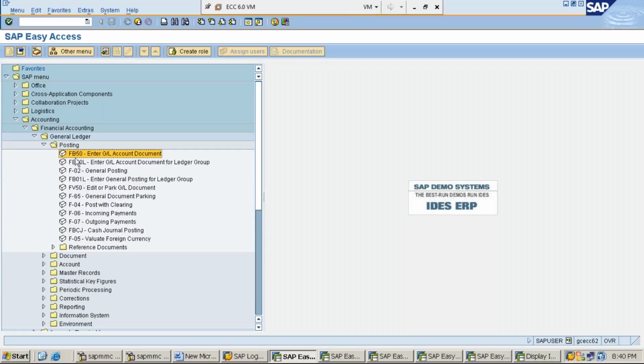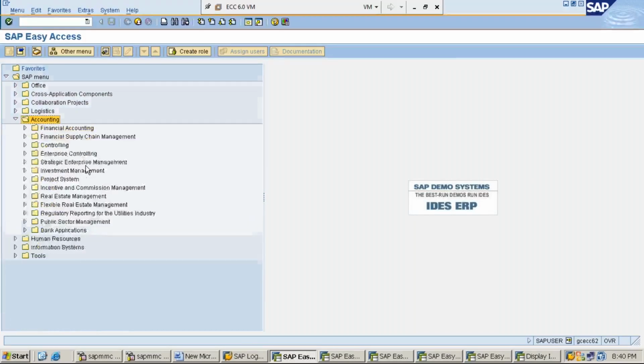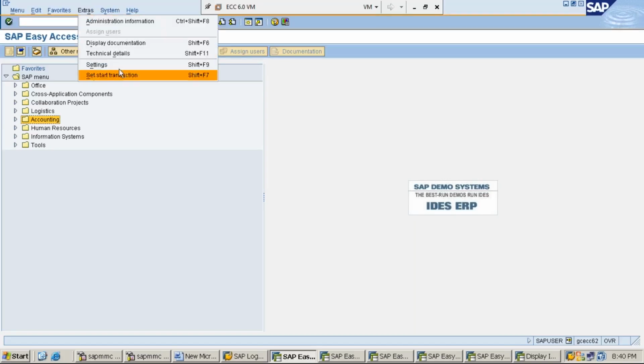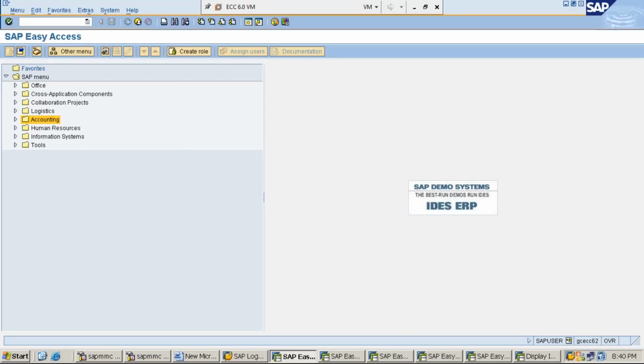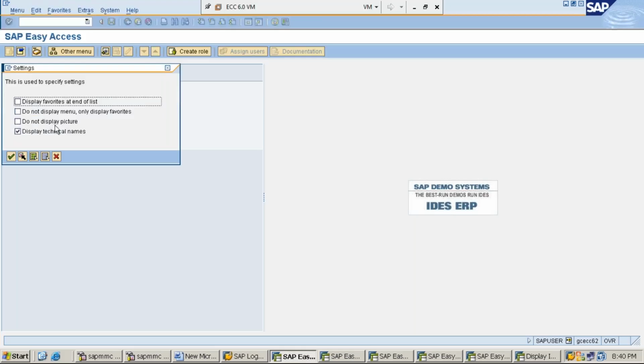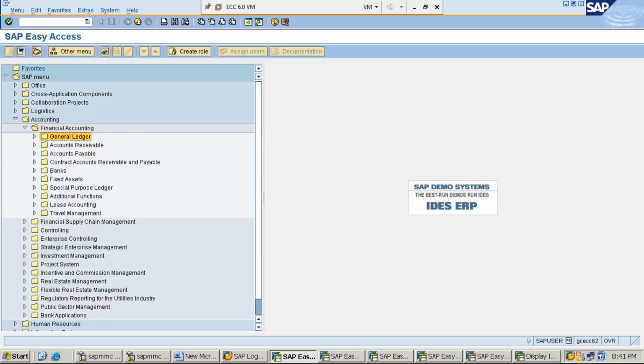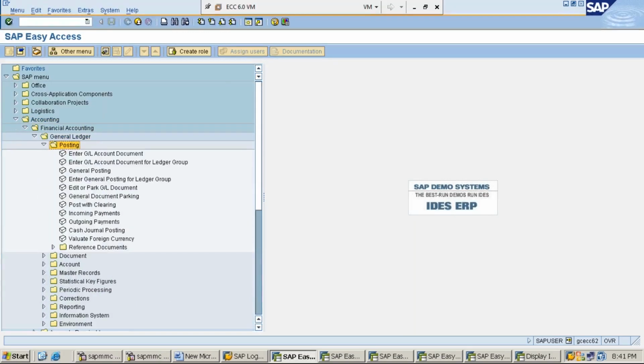Now you are able to see FB50 here. Just look at what I am doing now. Again I'm expanding this path: accounting, financial accounting, general ledger, posting.